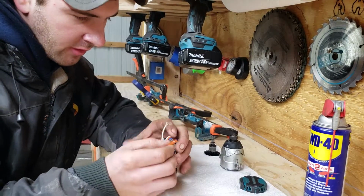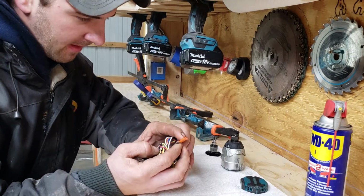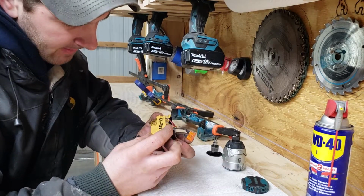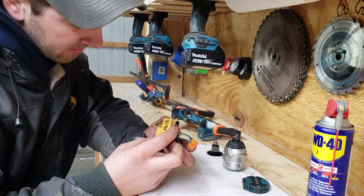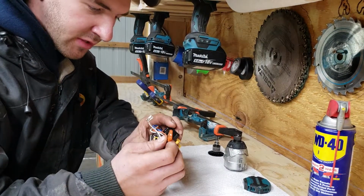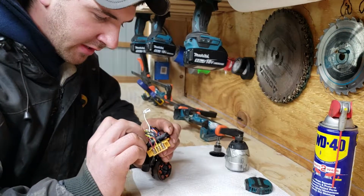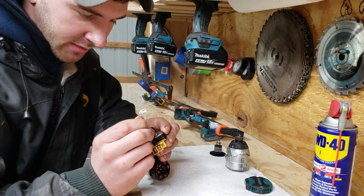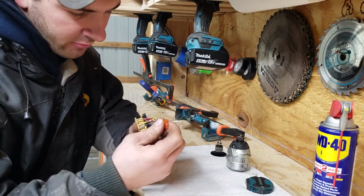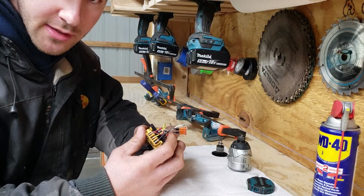The other thing I want to point out is this here fuse. Now, I'm not sure what this fuse does. Makita is equipped with the STAR program. I think that has something to do with it. But I found it interesting because I've never seen this on any type of power tool before. And I'm thinking that's what Makita is using to ensure that you don't burn up your tool if you use it too hard, which we all know how that is.